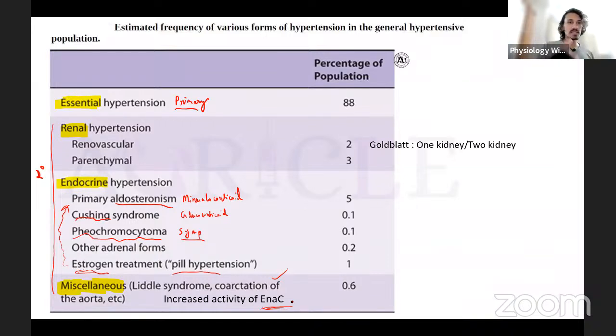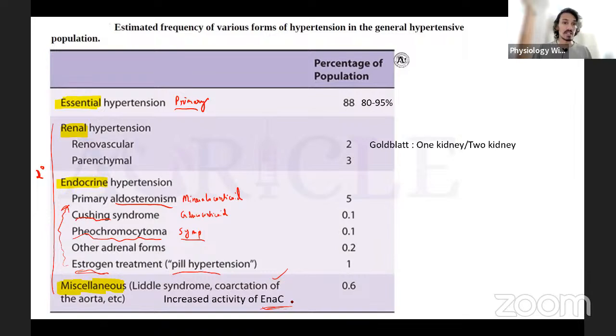Okay, so one is essential hypertension. We do not really understand how it is happening. It is a group of disorders which have the same phenotype of an increase in the BP. We have endocrine causes: aldosterone, glucocorticoids like Cushing syndrome, increased sympathetic activity, pheochromocytoma. These are all endocrine causes. And we have miscellaneous causes like coarctation of aorta, some things like Liddle syndrome and all that. Okay, this is just an initial description.